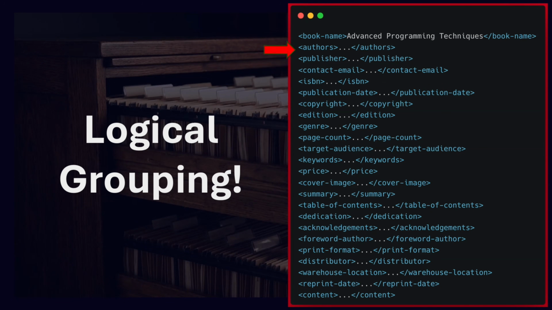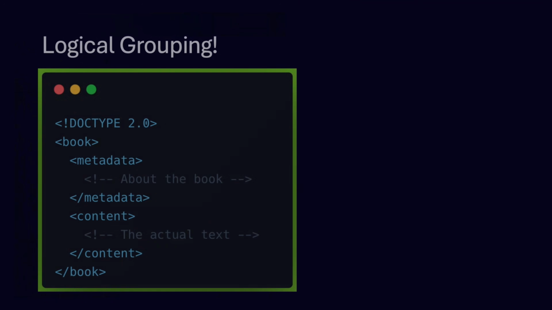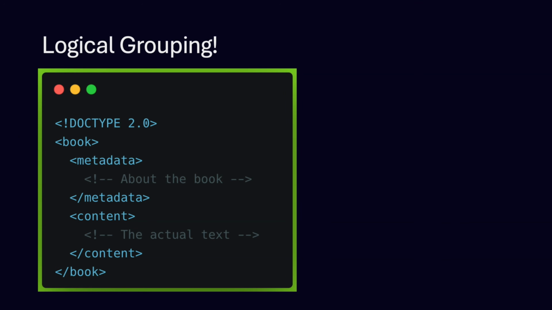If I want to look for an information, I should start reading each tag line by line until I find the relevant information. There is no logical grouping. Here's my solution. I will create structural tags that organize related information together. These tags are purely for organization and making the format easier to navigate. Here's what I propose. Notice three important things.